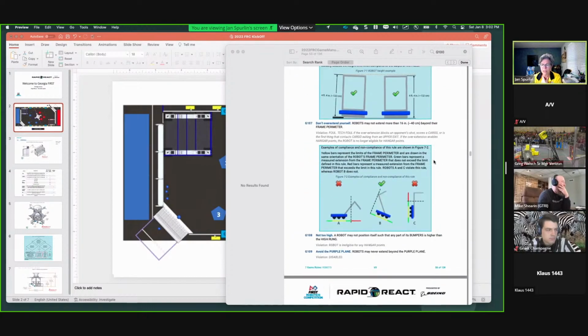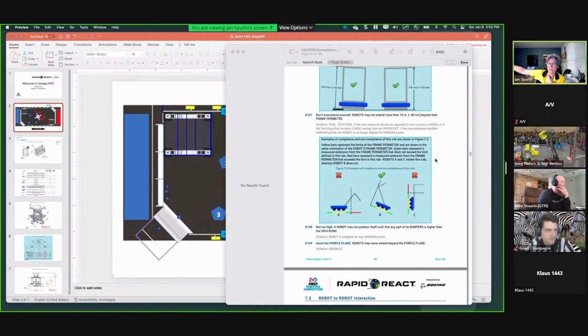107, don't extend. This is the one that says don't go more than 16 inches beyond your frame perimeter. Keep in mind in your design, especially when you're designing your hangers, that if you start dragging some hook and we see that it's more than 16 inches, that is going to violate this rule. That's going to cause us to award you a tech foul.